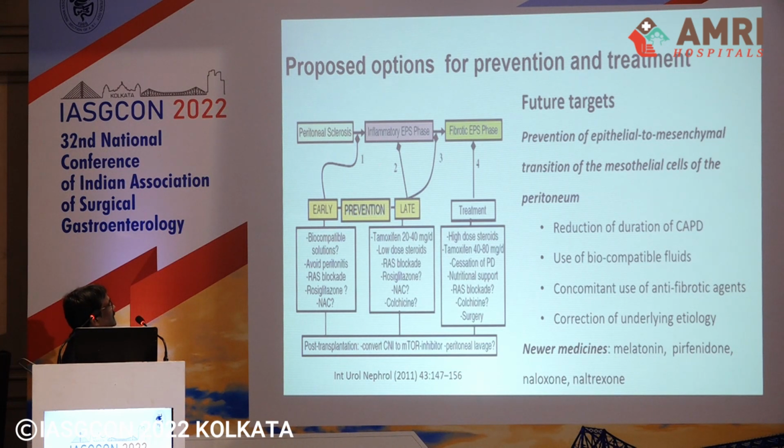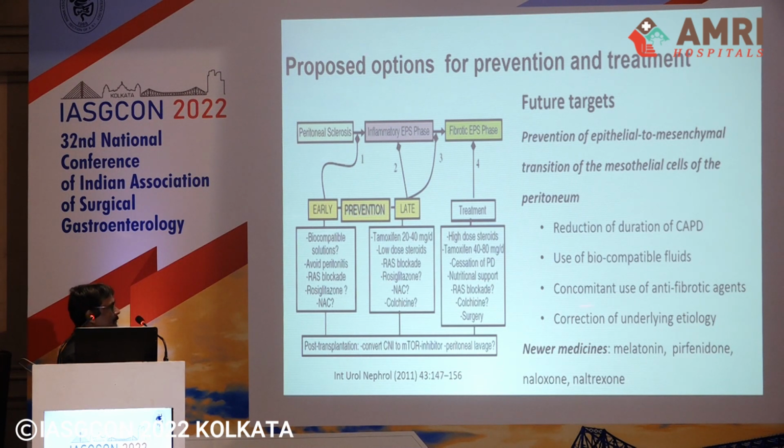So, these are the various stages. Prevention is either in stage 1 or stage 2, and how can you do it? You can do it by obviously stopping the peritoneal dialysis if it's a case of peritoneal dialysis induced sclerosis, or you can give some kind of biocompatible fluid which can minimize the adhesion, and at the same time start anticipating the problem, and you can start an antifibrotic like low dose steroid, with or without a combination of tamoxifen.